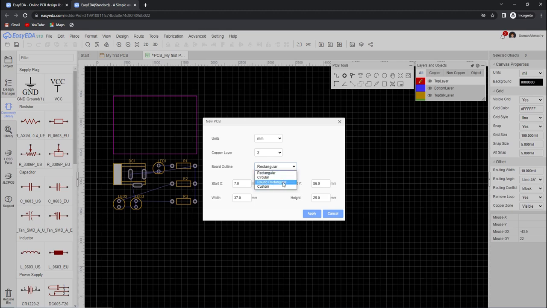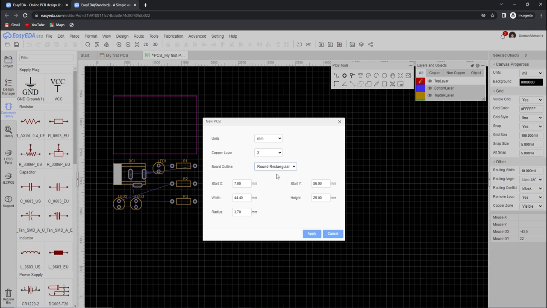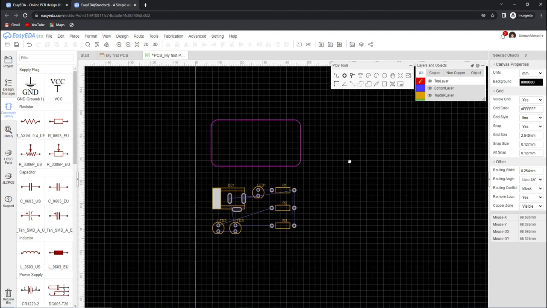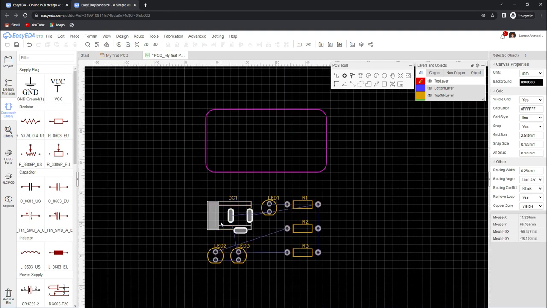So I will choose this round rectangular. Here we can set the width of PCB, and here we can set the height of PCB, and here we can set the corner radius of PCB. Now we will place all these components inside this PCB.